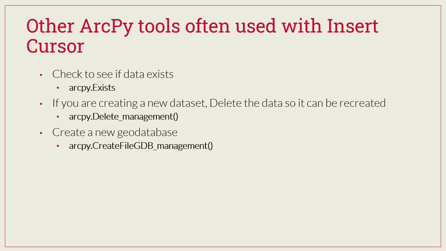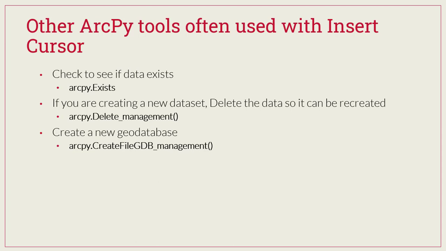If you need to constantly have your code recreate a file geodatabase, you need to check for its existence and then delete it in order to move on. The other option is that you write your code once, you create your file geodatabase, and then as you're going through testing, if you don't want to constantly recreate it, you can comment out those lines of code so that it stays in your code so you can see it was an important part of your project, but it moves past it in the further iterations of your code.